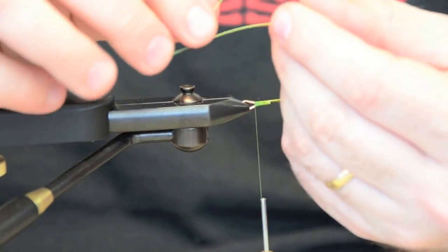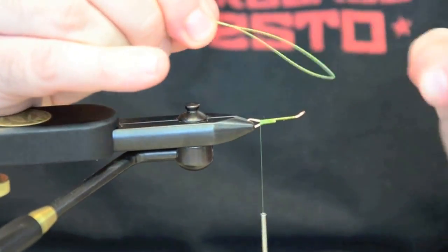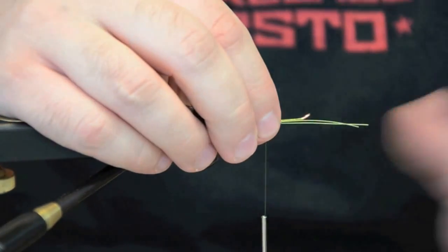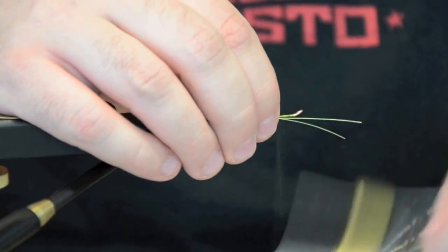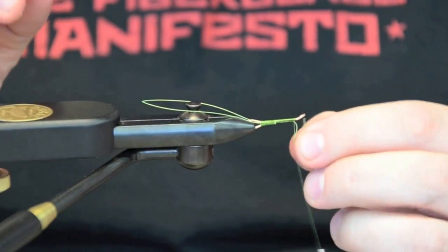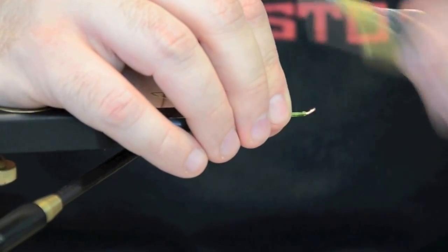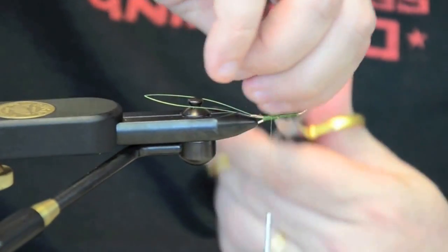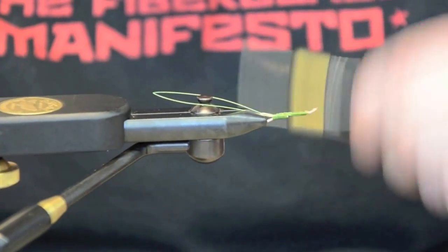Take a piece of Senio's intruder wire, go ahead and fold it over and pinch it down. I like to loop it on the back — it's about two inches or so. What I'm going to do is tie this to the sides of the shank and then slowly push the wire underneath the shank. It's not really needed but I like to have a little bit of extra security, so I like to put the wire through the eye, pinch it down and lock it in. That way I don't have to use any glue to secure it. If you have a few little pieces left just trim it off. So now our wire is attached for our hook.